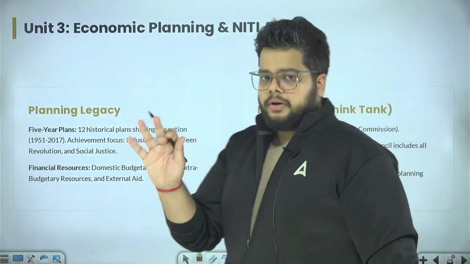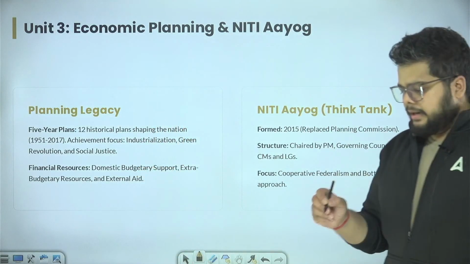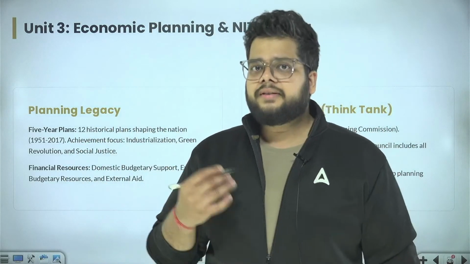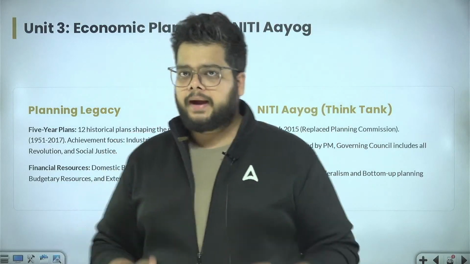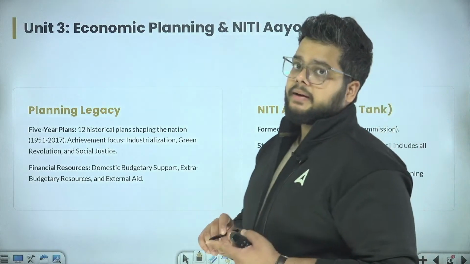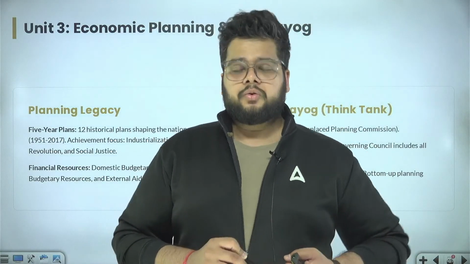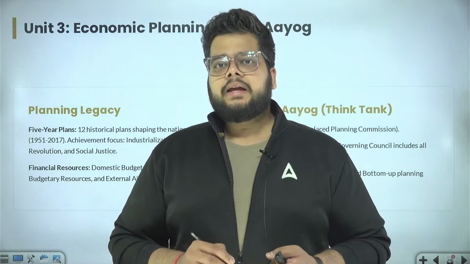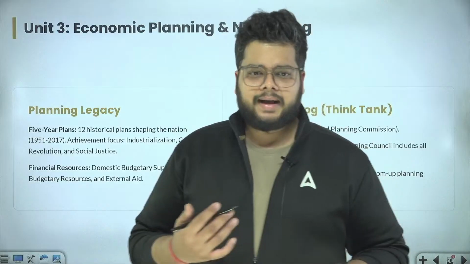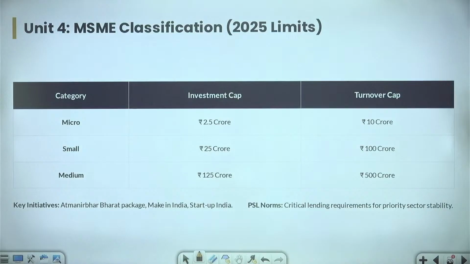Plus, the last important topic would be your financial resources. How the country is planning, everybody knows, but from where the resources are being obtained by our government, that talks about financial resources. We have the domestic budget resources as the first and foremost important source. The second important source is deficit financing. The third one is foreign borrowings, or external borrowings. So these 3 important topics you should not ignore while studying unit number 3.